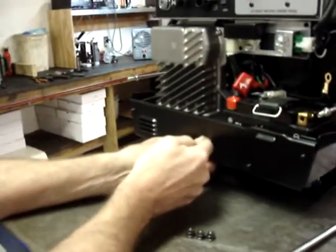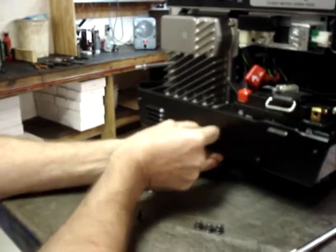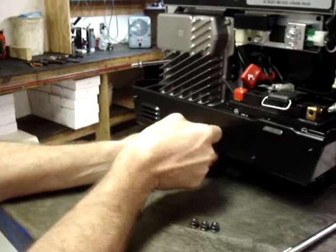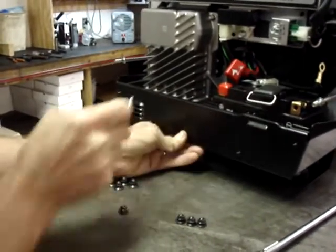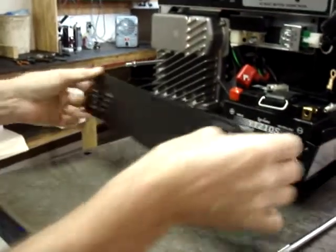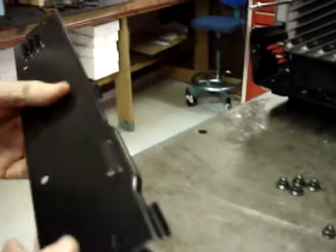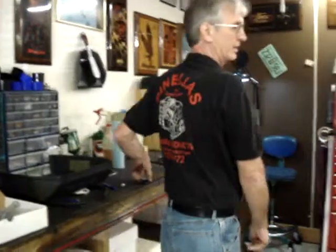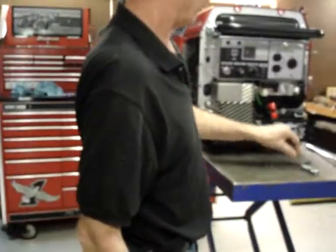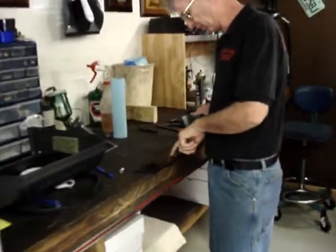You can use a magic marker and then later a standard center punch to mark the hole, or whatever is most comfortable for you. But now I have my mark where I'll be drilling my hole. Probably as good a place as any to take a break for just a moment. Okay, I'm going to start out by drilling just a 1/8 pilot hole right here at the mark I made.